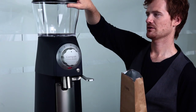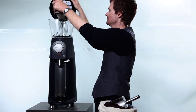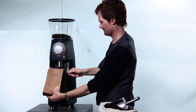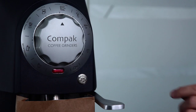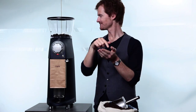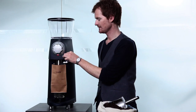Fill the hopper with the amount of coffee you want to grind. Press the bag's support handle and put the empty bag around the discharge tube. Push the grind button to start grinding. Press again to stop.